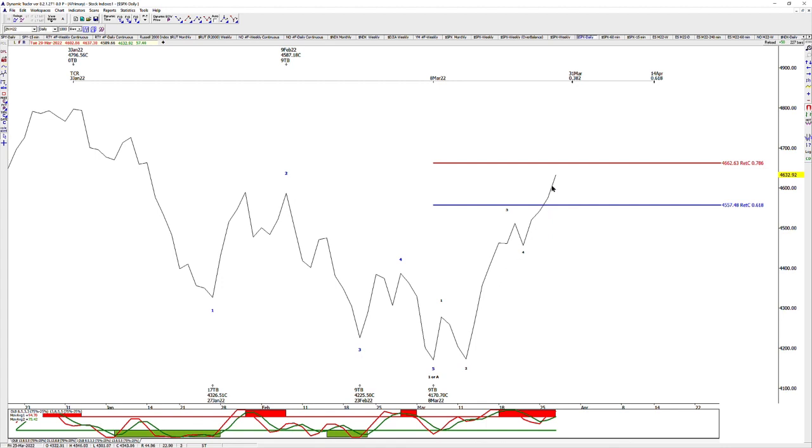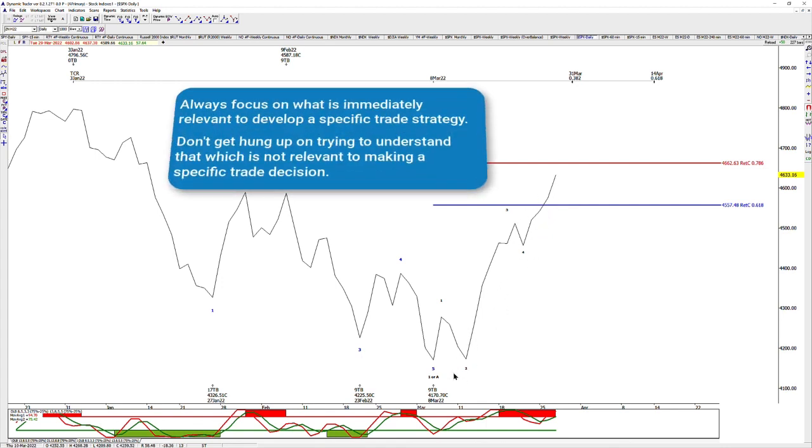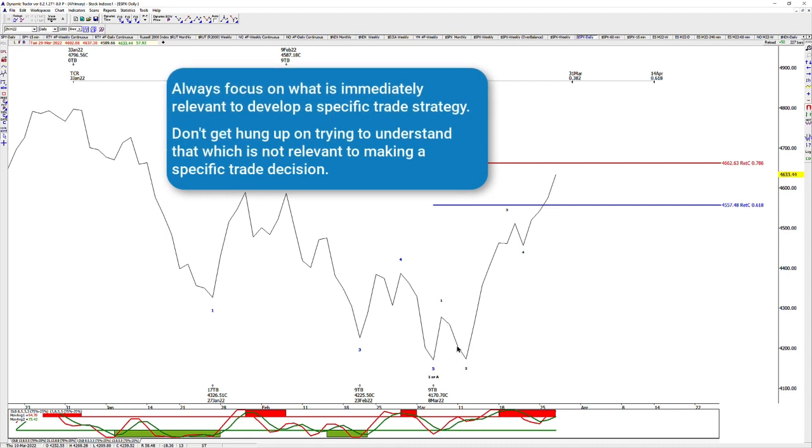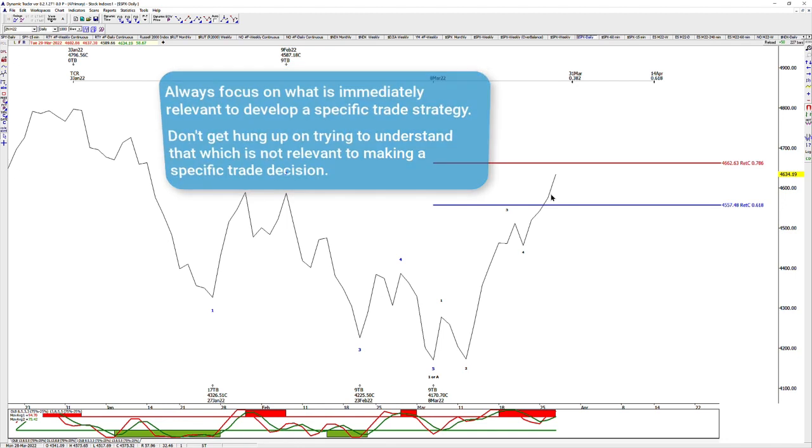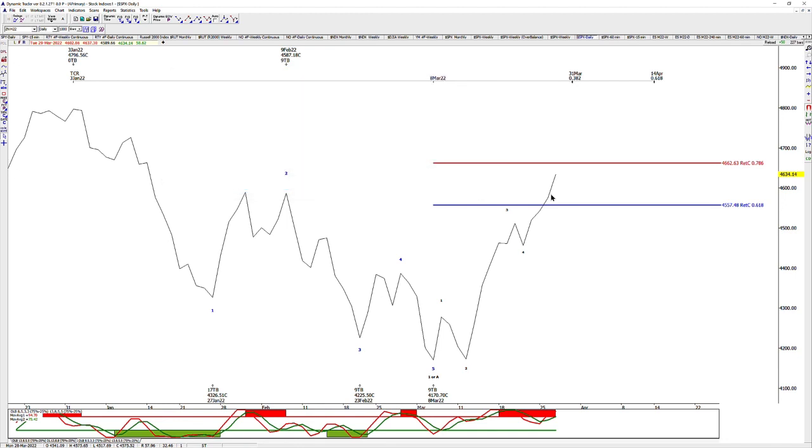Let's look at this data, and this is the only data that's really relevant right now. Off of the early March low, this is impulsive. There's no other way to look at that. So if the S&P were making a correction, this can't be the end of a correction, because a correction should not be a clearly defined impulsive swing. If anything, if it is a higher time frame corrective rally, this should be a wave A.